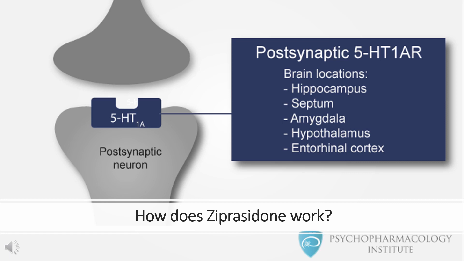The effects of Ziprasidone are differentiated from other antipsychotics based on its preference and affinity for certain receptors. Ziprasidone binds to serotonin-2A (5-HT2A) and dopamine D2 receptors similarly to other atypical antipsychotics. However, one key difference is that Ziprasidone has a higher 5-HT2A-to-D2 receptor affinity ratio compared to other antipsychotics such as olanzapine, quetiapine, risperidone, and aripiprazole. Ziprasidone offers enhanced modulation of mood, notable negative symptom relief, overall cognitive improvement, and reduced motor dysfunction, linked to its potent interaction with 5-HT2C, 5-HT1D, and 5-HT1A receptors in brain tissue. Ziprasidone can also bind moderately to norepinephrine and serotonin reuptake sites, which may contribute to its antidepressant and anxiolytic activity.